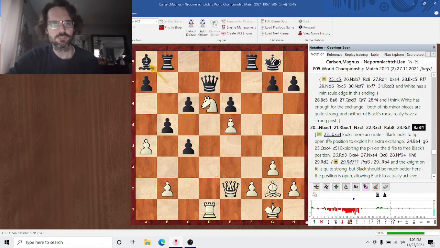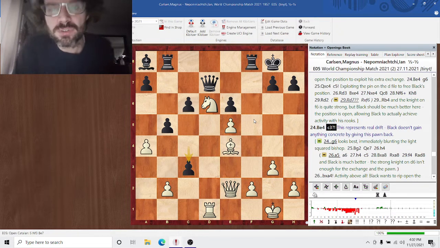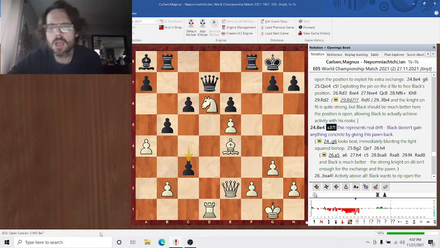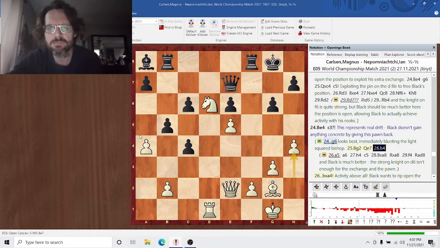Bishop a8 is just way too passive. That's a very poor piece. bxa4 is just more aggressive. Just open the position up when you're up the exchange. c4. c3. This is even more drift. So black should not be spending time in a sharp position giving a pawn back. g6 looks best. This is the main line that I found.